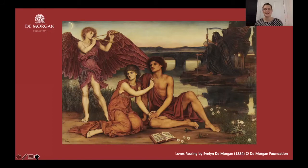And you can see that just over the chap's shoulder in the right hand side of the background, you see the old woman being led away by the figure of grief, or the Grim Reaper, in stark contrast to this very jubilant angel playing its sweet music to the couple in the foreground. So a brilliant image, but so full of sorrow, a real bittersweet image.